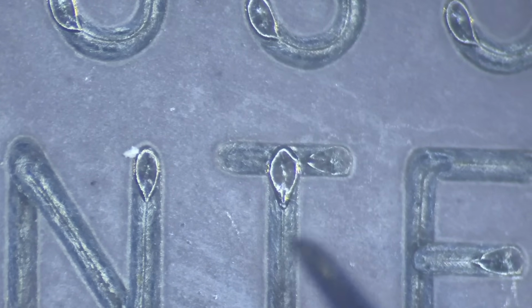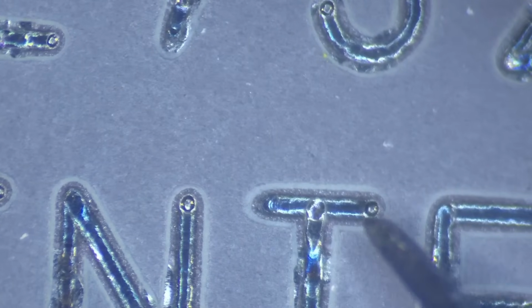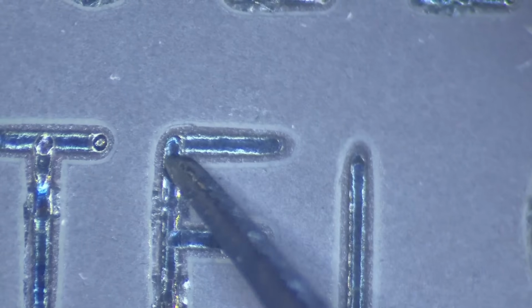They exactly match the laser. Look at this. From left to right, bottom to top. Left to right, bottom to top. The E. First.